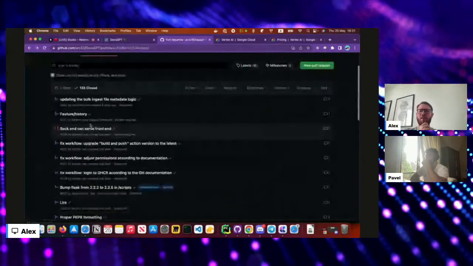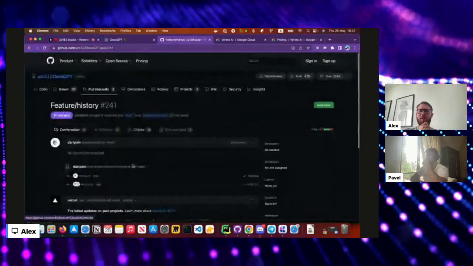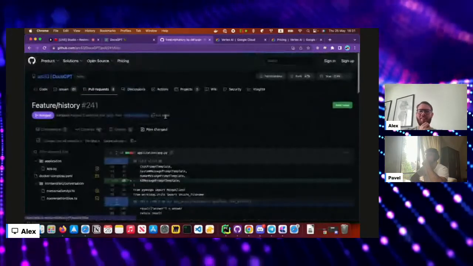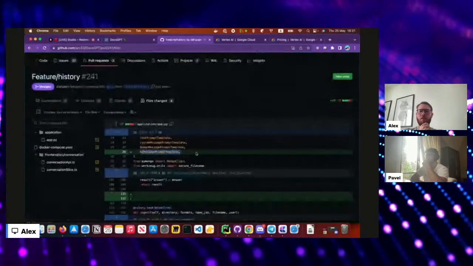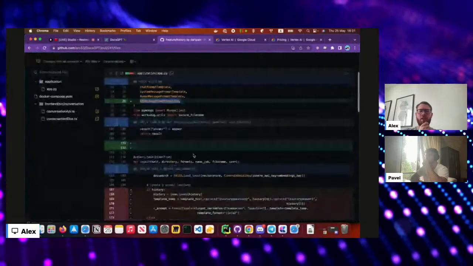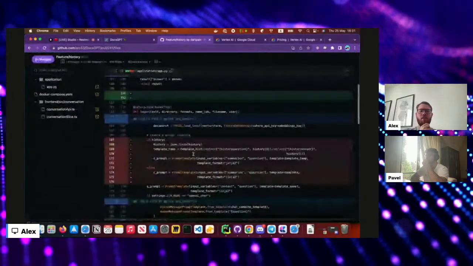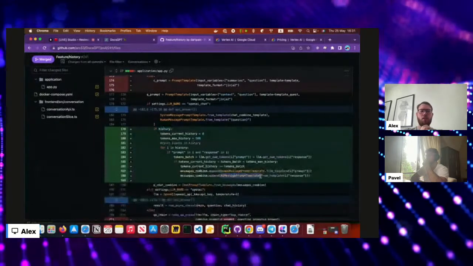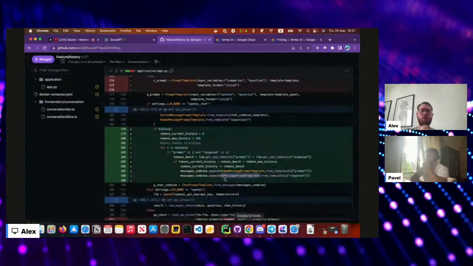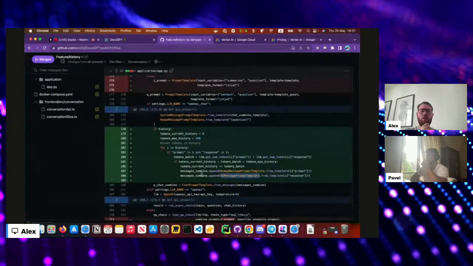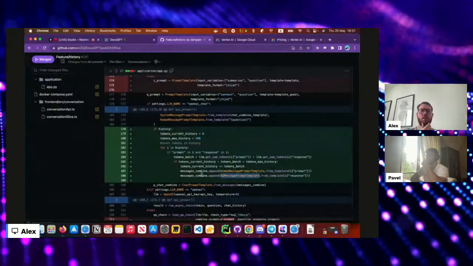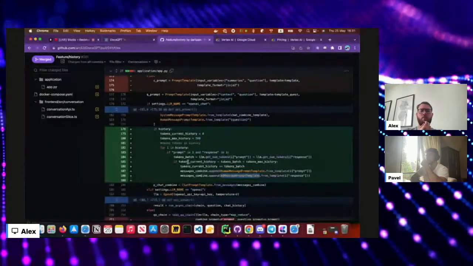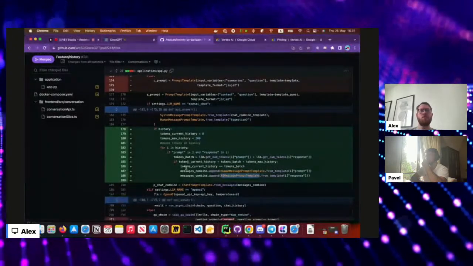But sorry, back to the feature history. So we added the AI message prompt template so that in our history, we can append the AI message template and make sure ChatGPT knows who the message came from.